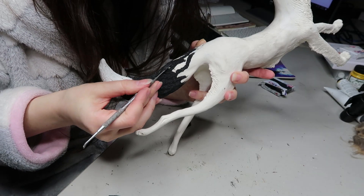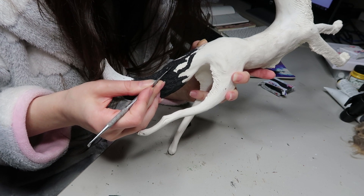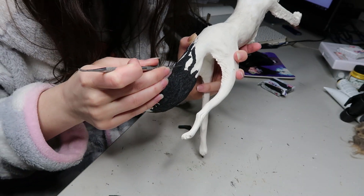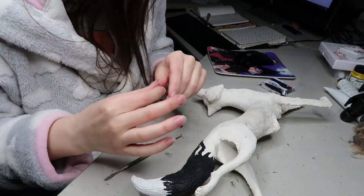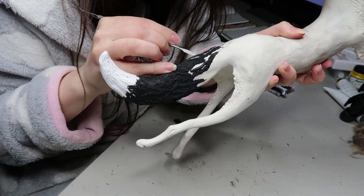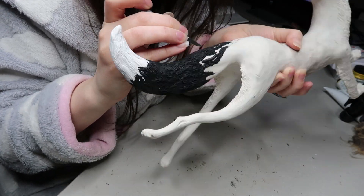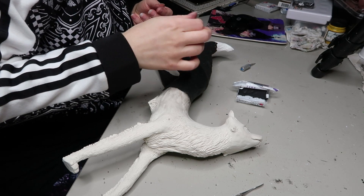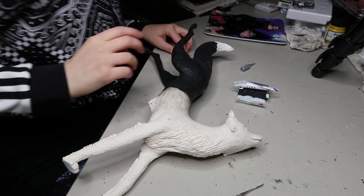At this point I'm starting to cover the sculpture with Fimo. I find Fimo really hard to use — it's good for sculpting but very time-consuming to knead before you use it, and it's really tough on the fingers. I still use it though. I'm probably going to try Sculpey 3 as well — the small little packets — and see how that goes.